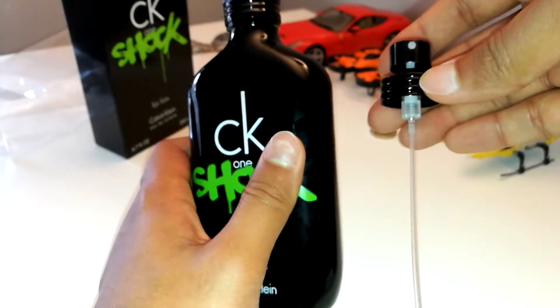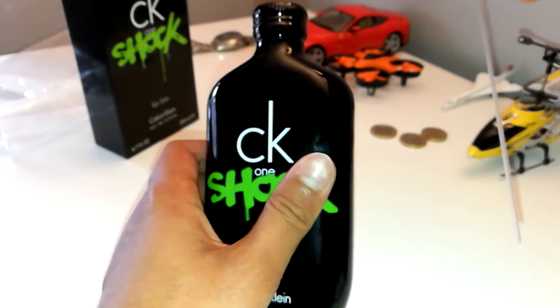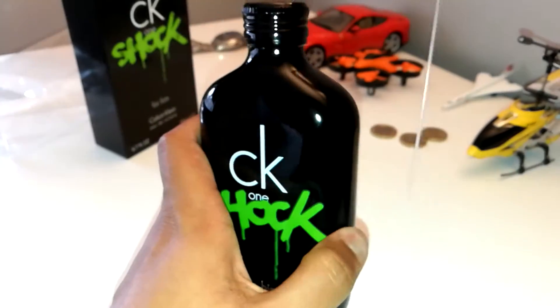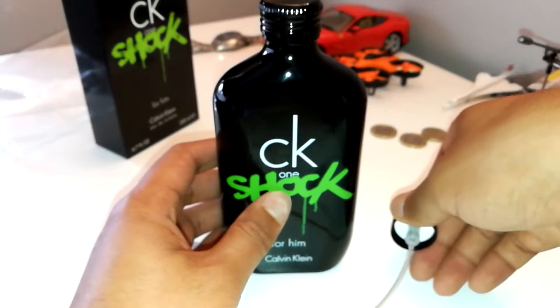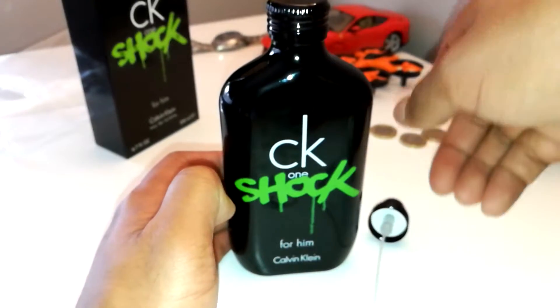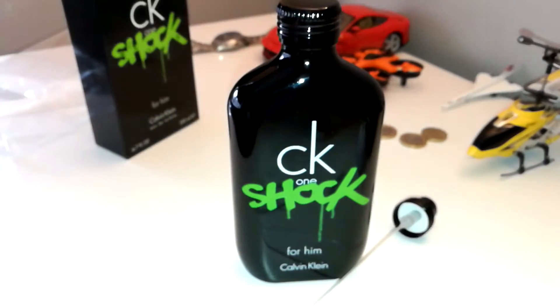A sprayer is separately provided. I really like this and I hope more perfume manufacturers did this, where you could just decant something out of it in case the bottle is above 100 milliliters. Although that is rare in itself — most fragrances don't go above 100 milliliters; some go to 105 and so on, but most are below.